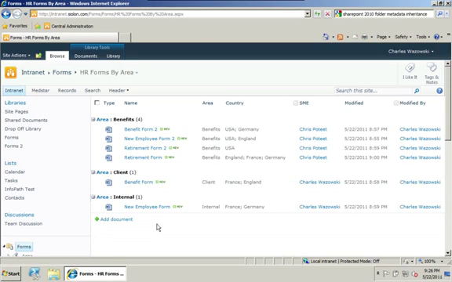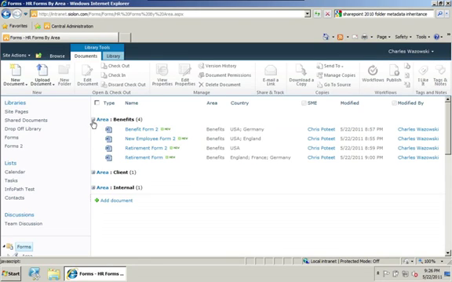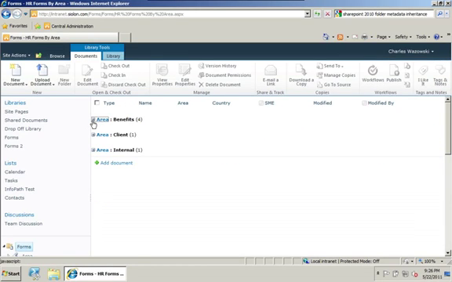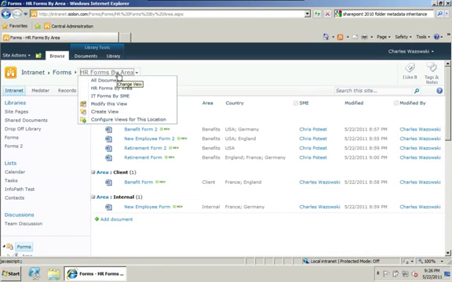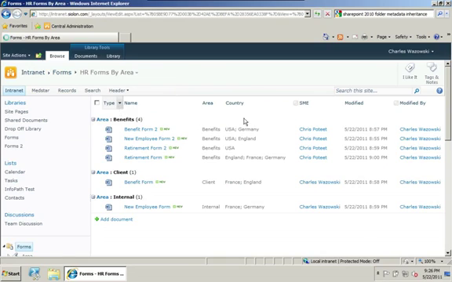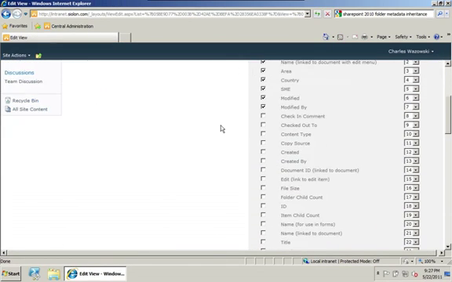a SharePoint paradigm to group them by a metadata field, so I can look and expand these. And it's a more robust way of the folder paradigm, if you can say, grouping. And it allows me to expand and contract them and not have the findability problems of having lots of nested ones. And I'm not going to get into a lot of how I modified these views, but the ability to modify views, and maybe I should do another screencast specifically on all the different features in here.